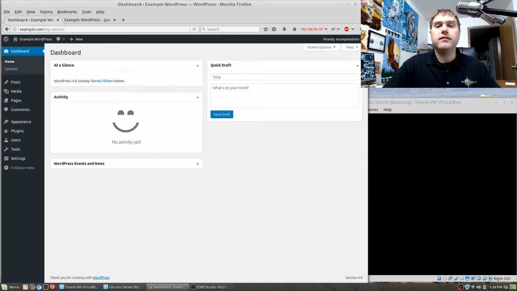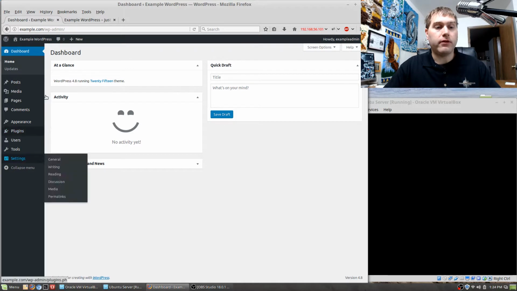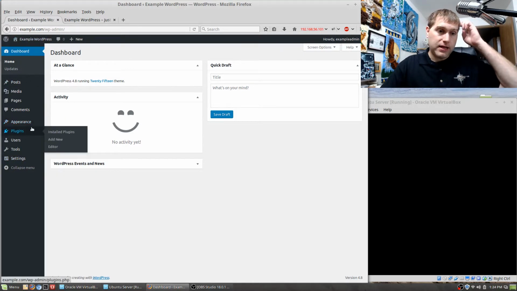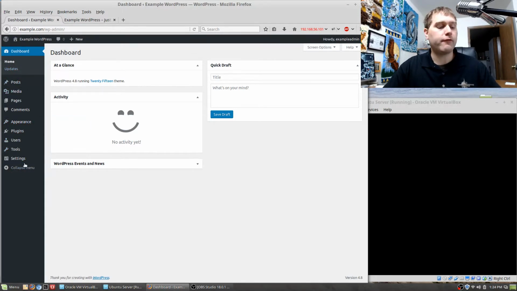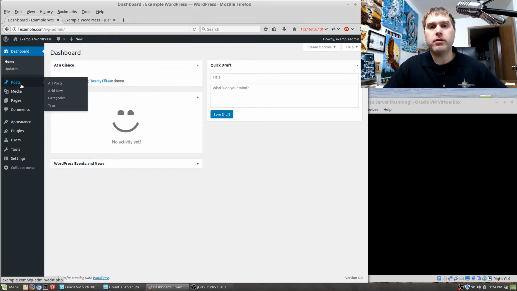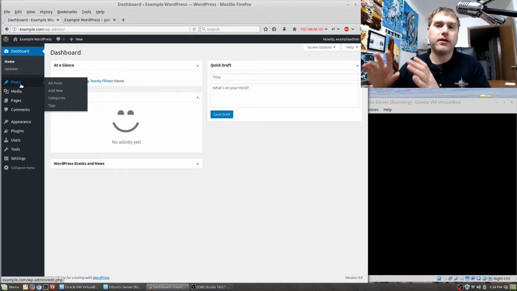Okay. So on your main dashboard, you will have this menu on the left. Now, these are the default items. Depending on the plugins or the theme that you have installed, you will frequently have more items added to this list. So the post is where you would write a blog post. This is where you go if you have a site with pages which are separate from posts. The post is this constant blog roll that you're updating with new articles. This gets all categorized onto a blog page that we will talk about at another time.